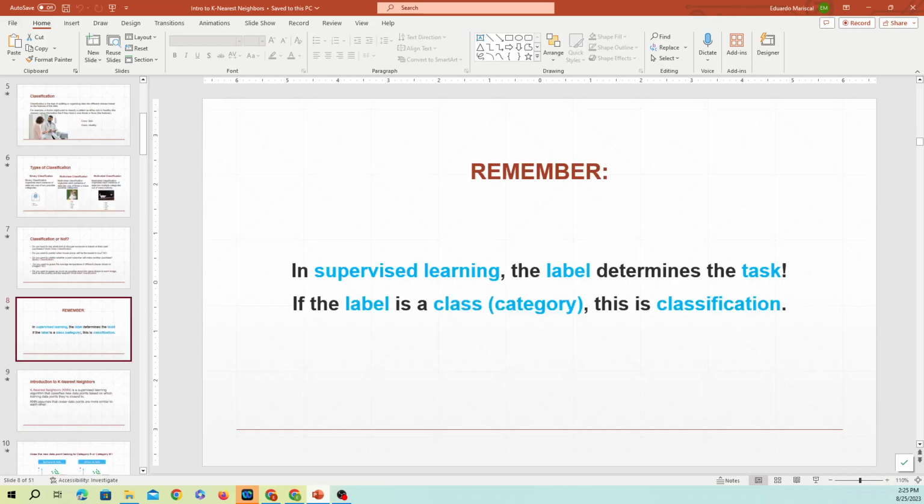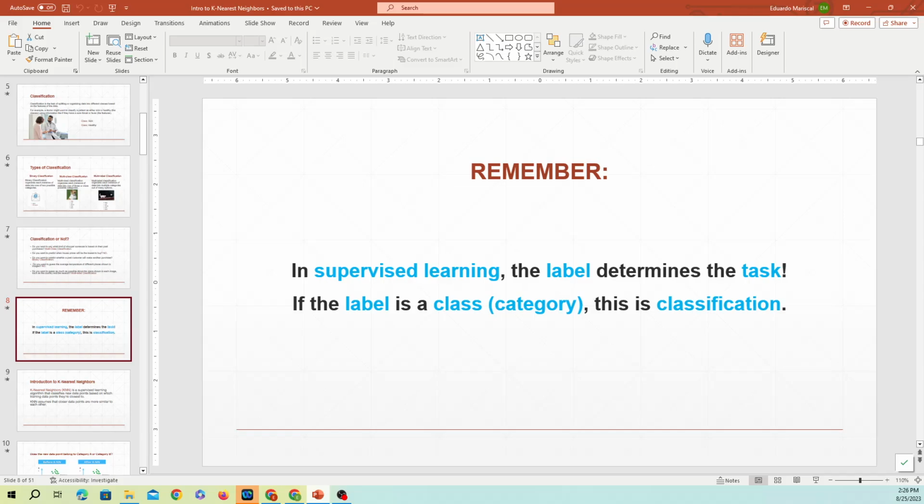Remember that in supervised learning, the label determines the task. In other words, your target column, that's your label, what you're trying to predict, is what determines what kind of task you have.